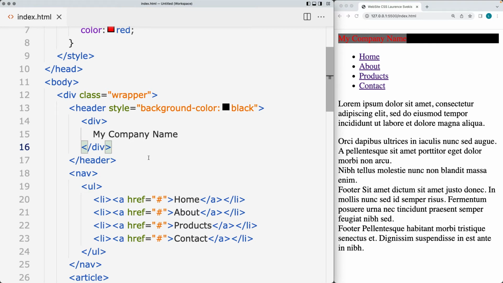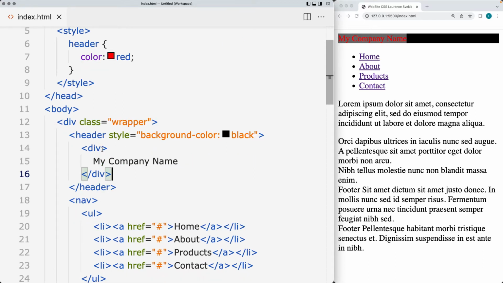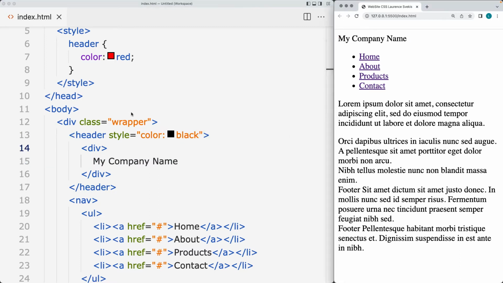One of the main disadvantages of placing it within your HTML is that it's hard to find, hard to update, and you need to go through the elements. And what happens is when you set it as a style attribute, then this is actually going to be overriding the other styling properties, because this is going to be the closest to the element as it's directly within the attribute. So if we were to update this to black, it's actually going to be overriding the style header. So whatever we change this to, it doesn't matter, because we're adding another style property directly within the page elements.